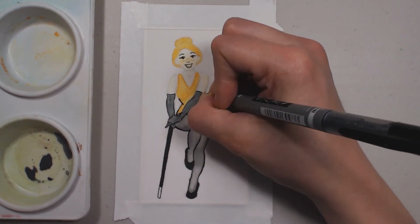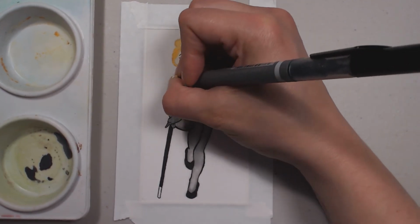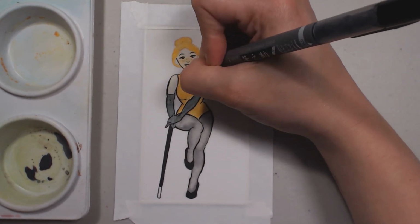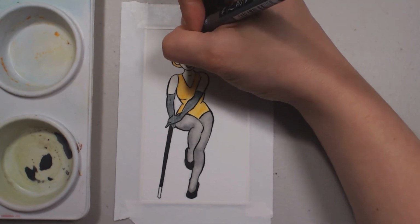The ink wash, I was able to water it down enough that you can see it did leave a little bit of sheerness in the leggings. You could see the paper through it. So you were able to get that watercolor effect, which I was really, really happy with.